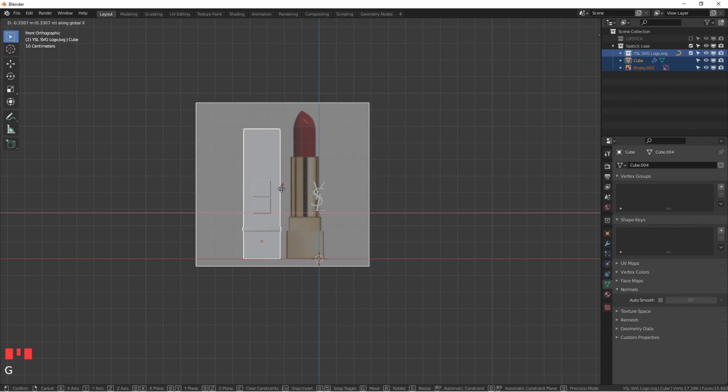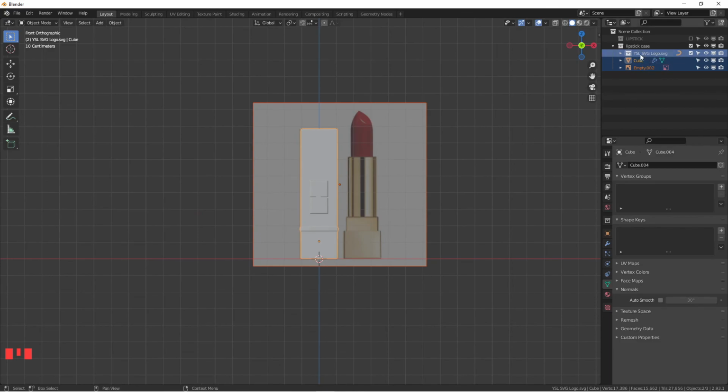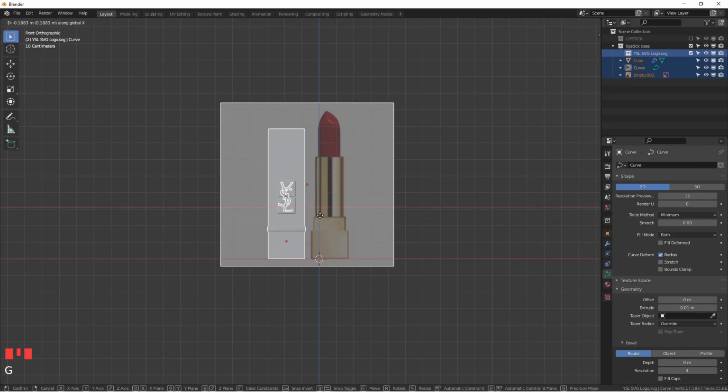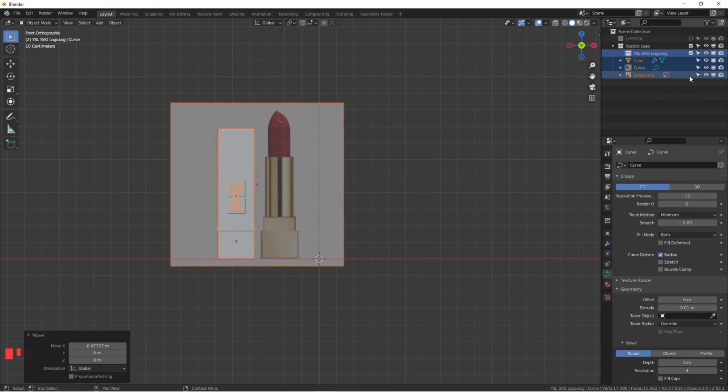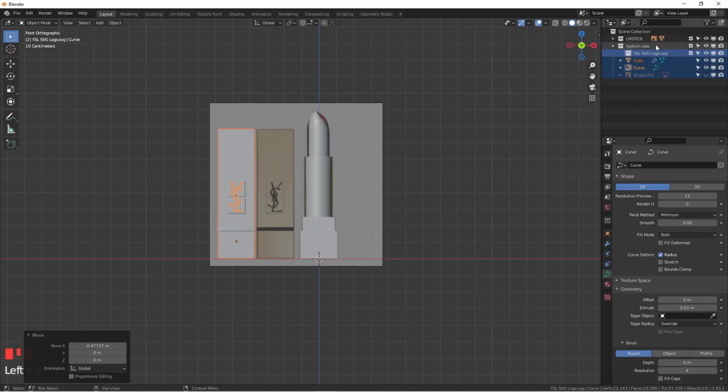Grab X. Okay, let's grab that X in here. Let's see the lipstick.